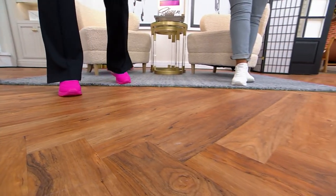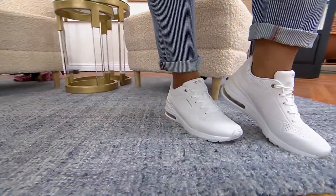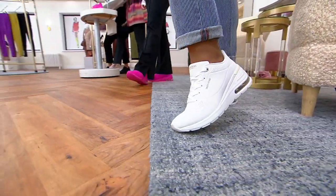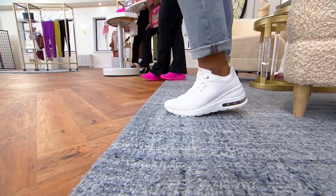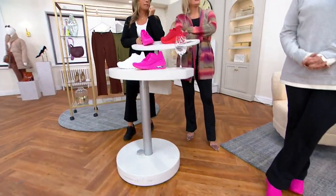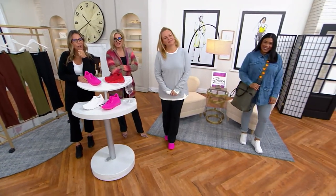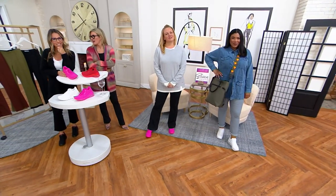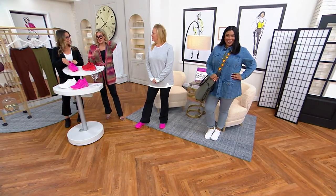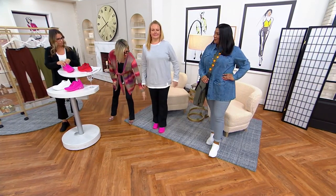No break-in period with Skechers — even with these. I love them. They're just so fresh — can we find a new word for fresh this year? Let's try. Sharp? Pretty underwhelmed by that. No, I like this, I love words. Honestly, it's so perfect in the show because we have the railroad stripe Denim & Company jeans coming up, the Peace Love World pants — I'm obsessed with those pants.